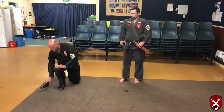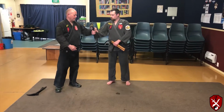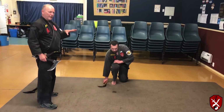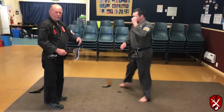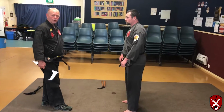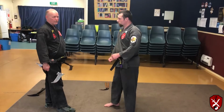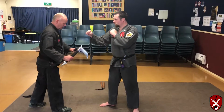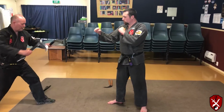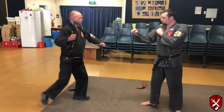Now what I'm going to do is swap these for the silver coloured ones, the metal ones, and I'm going to do this with Sifu Cameron. Sifu's going to stand in front of me, and he's just going to step back with each movement. So in reality, he may have a sword, he may be unarmed, he may have a stick, any weapon at all. So from here, I step back because I can feel the presence of the other two attackers, and I strike them, and then I come forward.